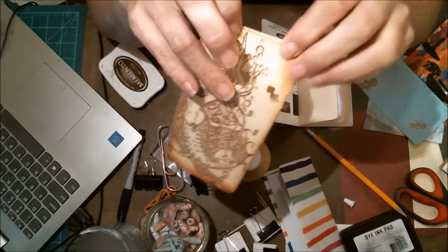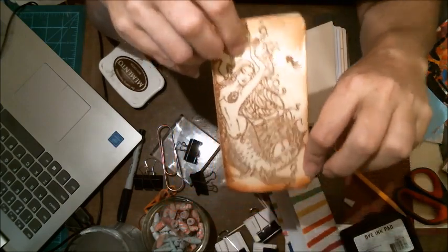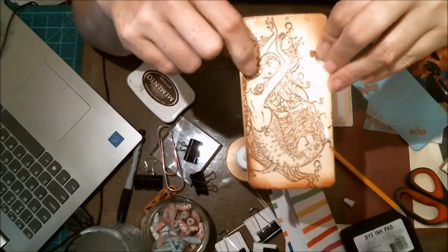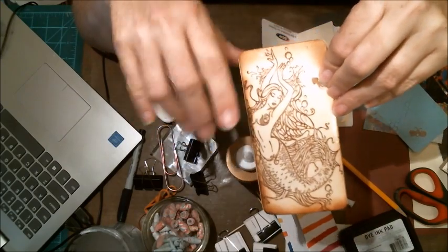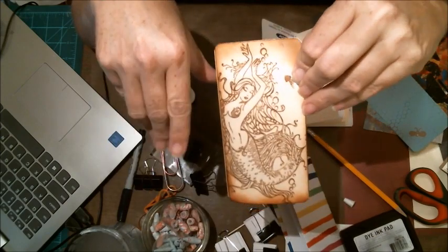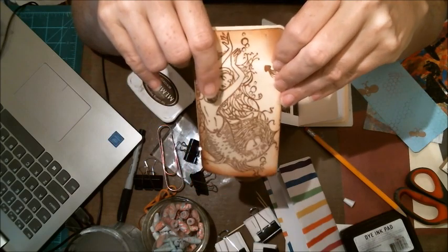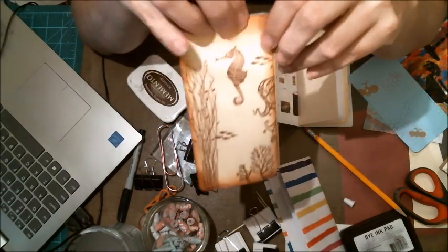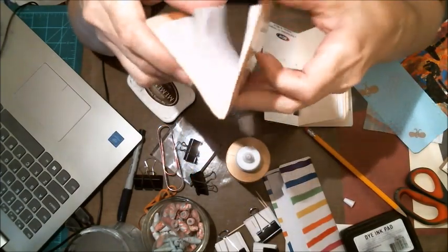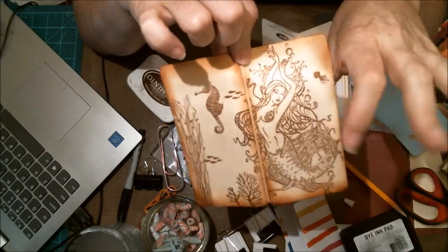I stamped this after I distressed the edges with Memento Ink Rich Cocoa. And I liked it so much, I didn't want to color it in, but I didn't want the surface to get destroyed. So I covered it with some triple thick. And then there's the back. When you open it up, you can see it kind of rolls to the back. You see that?